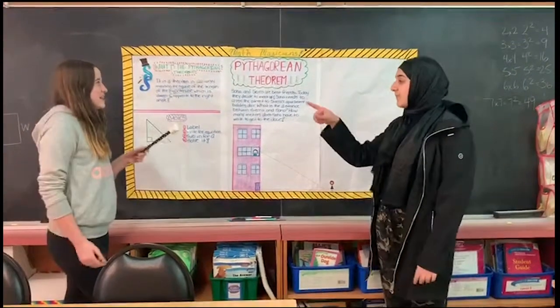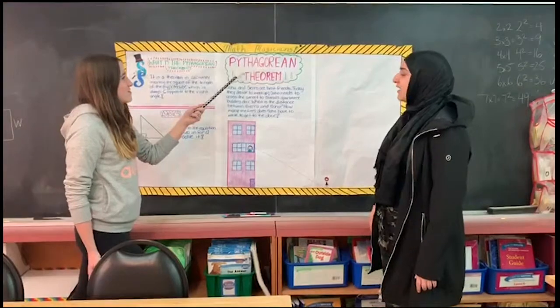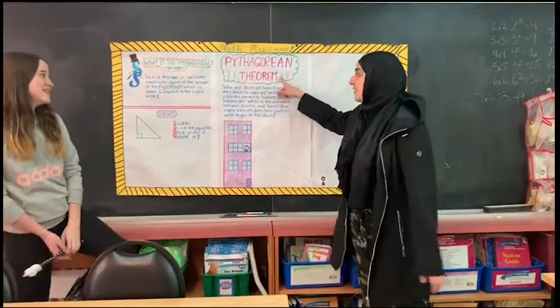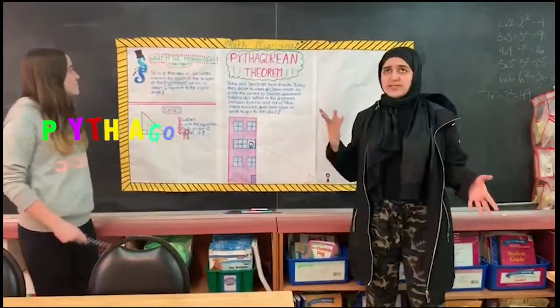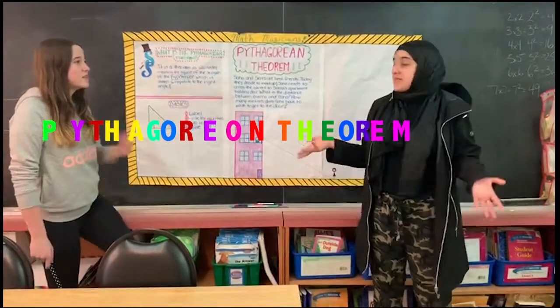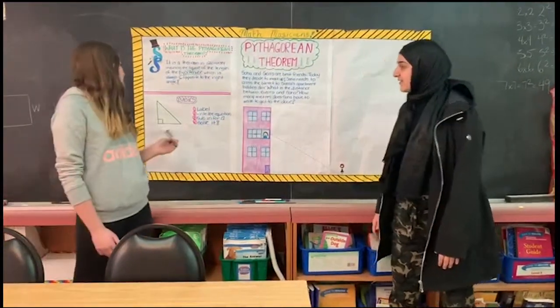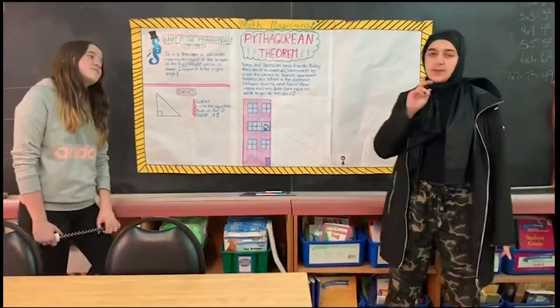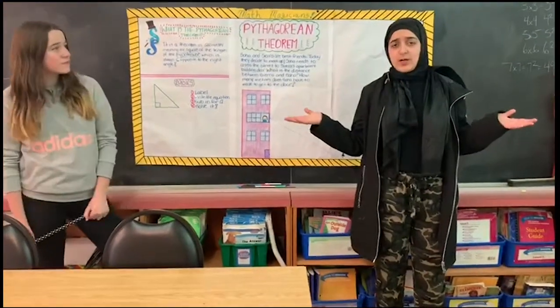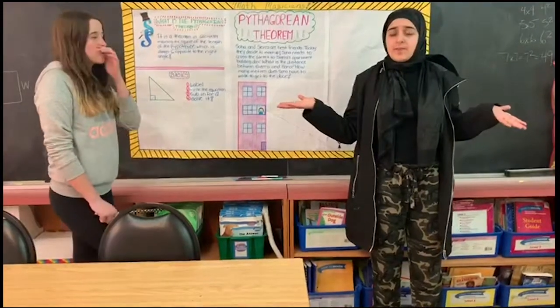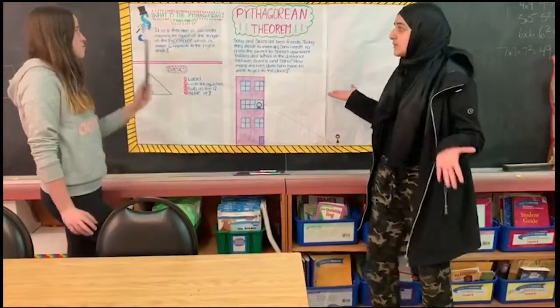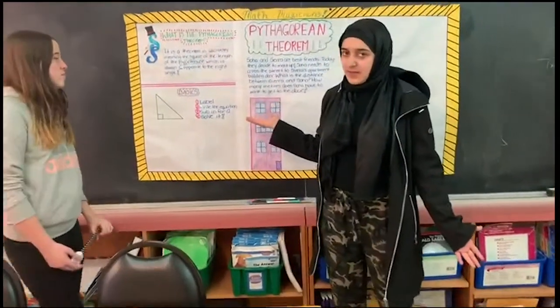Today we're going to be learning about the Pythagorean theorem. So, what exactly is the Pythagorean theorem? Well, let's ask Sierra. What do you know about the Pythagorean theorem? It involves a triangle with right angles. Yes, now there's a bit more to that, but before we get started on teaching you guys how to solve a Pythagorean theorem problem, let's first see, what exactly is the Pythagorean theorem?